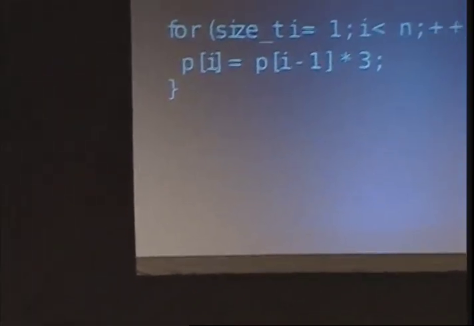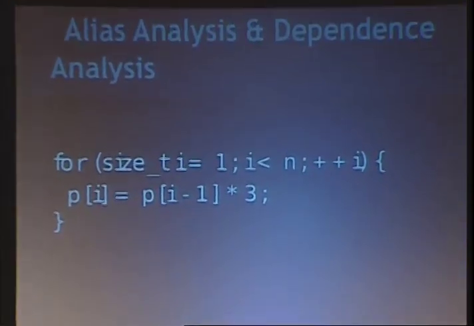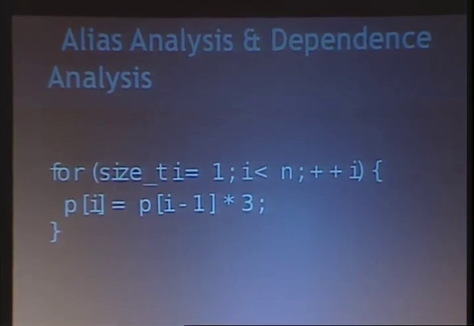If you ask the alias analysis interface whether p[i] and p[i-1] alias, it'll say no, because that interface is only set up to think about within one loop iteration at a time. If you ask the dependence analysis interface, it'll say you have a dependence at distance 1. So the decision is made by which pass you ask. If you ask alias analysis, you'll get an alias analysis answer. If you ask dependence analysis, you'll get a dependence analysis answer.